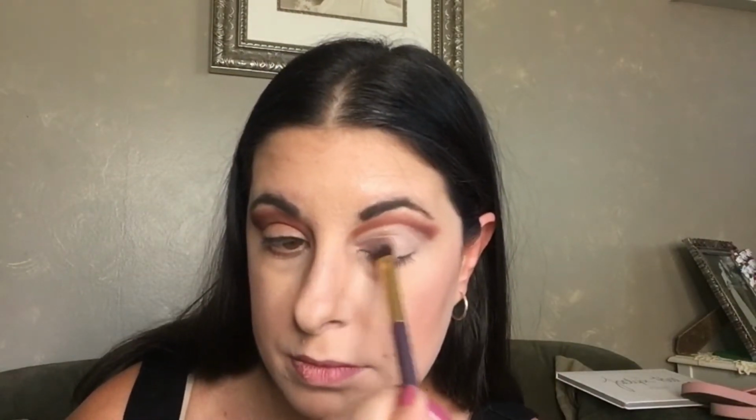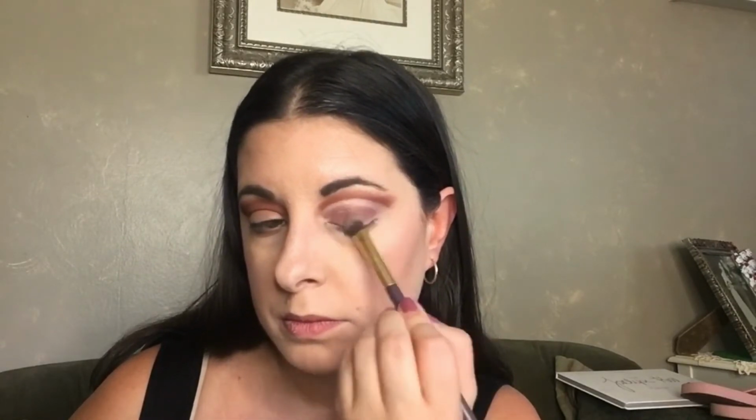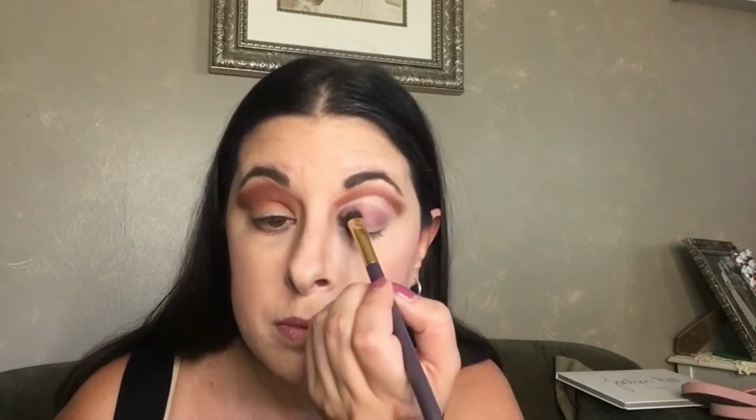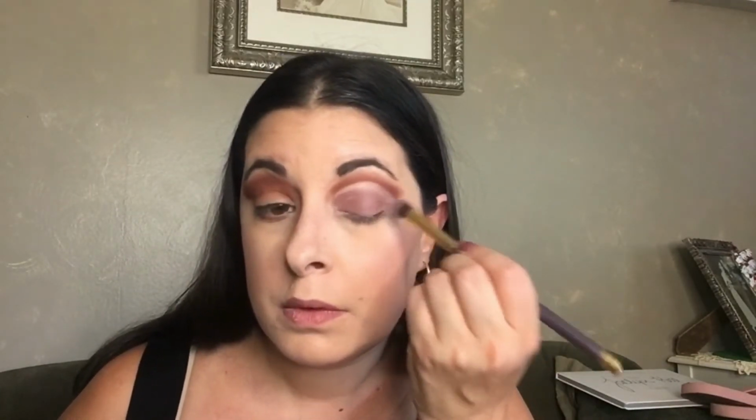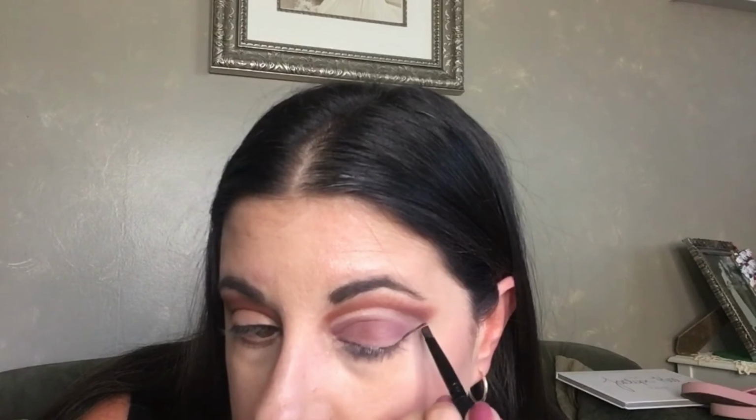So going back in with my Morphe 15B Brunch Babe palette, I'm going to use the color Waffles, which is a shimmery, purpley, burgundy-ish color. And I'm going to apply that all over to my lid. And then using an eyeliner brush from BH Cosmetics, I'm going to go in with the Pretty Vulgar Blacklist gel eyeliner and create a wing.